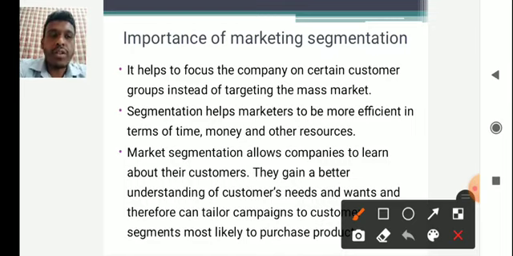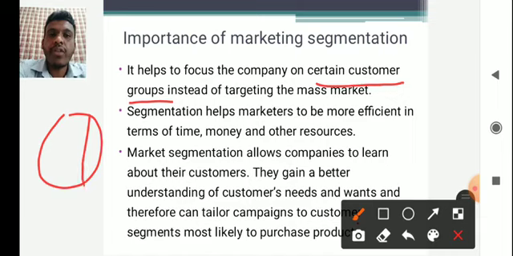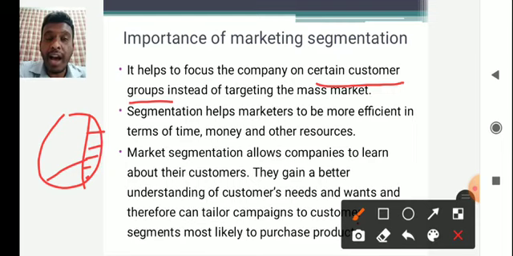Now, that is what it talks about. It helps to focus the company on certain customer groups. See, instead of focusing on the entire market, you are now focusing on only this market. So you know what these people precisely need. So you can create a product, and you can advertise to these people in such a way that they like it. For example, the same example I'll take of a hotel. Suppose you want to satisfy the need of Mukesh Ambani, then probably you need to have a very high-fi luxurious hotel, and in that you provide all the things which they want.